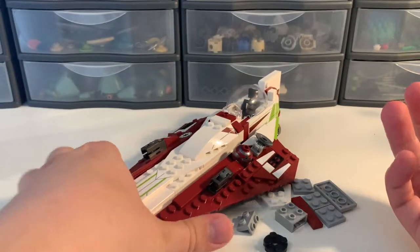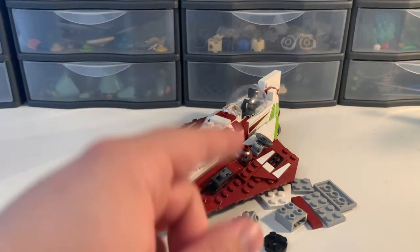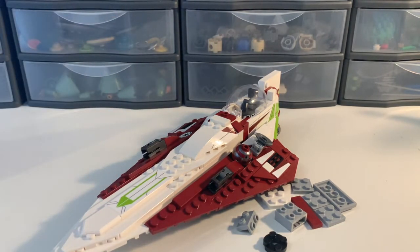So anyway, that was finally the end of my review of set 75333. I would wholeheartedly recommend this set. I think it's great. I think the fact that somebody's created instructions that can use just the pieces from the set to make another version, which maybe actually looks even better, is fantastic.